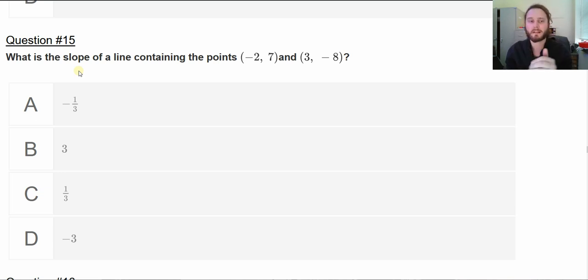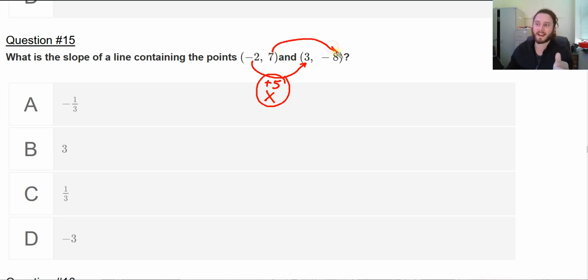So remember, you need to find the rate of change. Rise over run, change in y over the change in x. So pause it, see if you can use that info to do number 15 on your own. All right, assuming you did pause it, what you would do, change in x, we went from -2 to +3. That is a change going up by 5. So that's the change in x. And then the change in y, we went from +7 to -8. So this one, we went down from 7 all the way down to -8. That is a change of -15. That's the change in y.